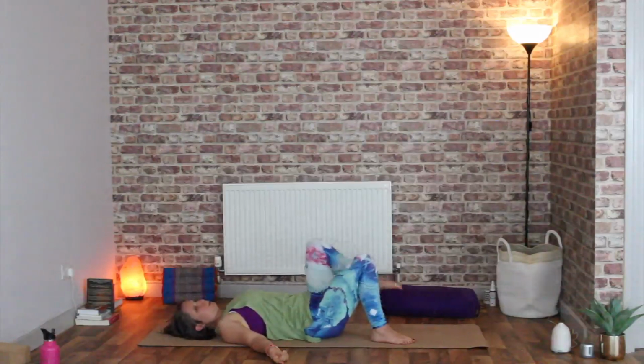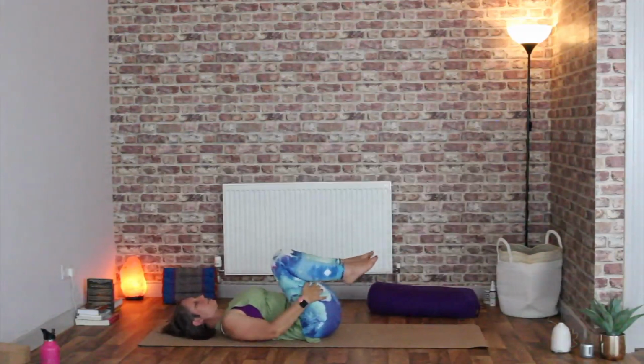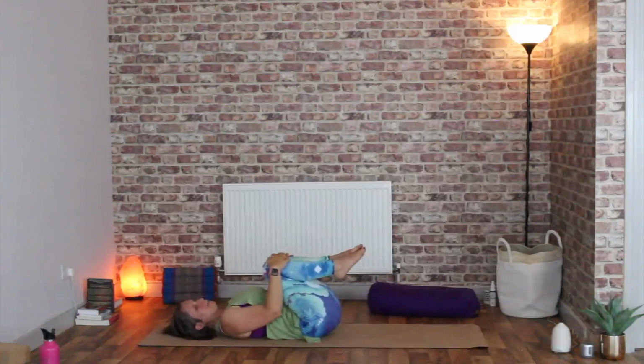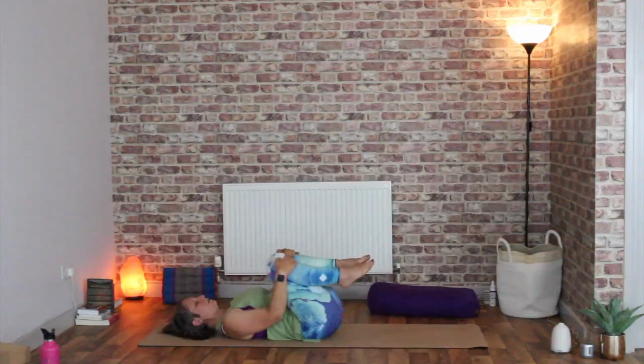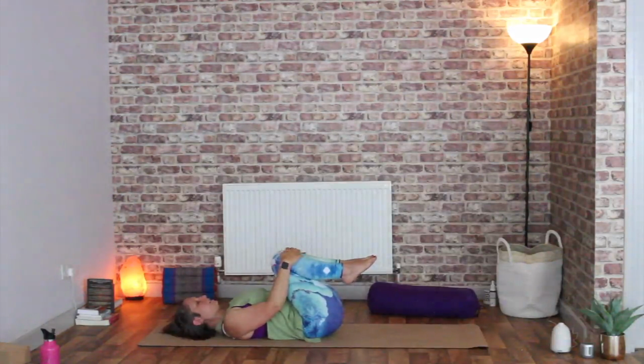When you're ready, you're going to bring the knees up towards the belly. So hands can rest on the thighs or the shins, depending on what feels more comfortable. We're just going to give yourself a little hug in. Head is resting on the ground. And take a little rock from side to side. Just massaging the back into the floor. And bring it to stillness.